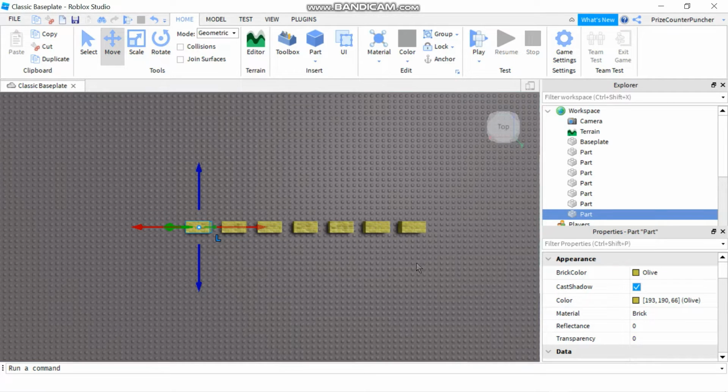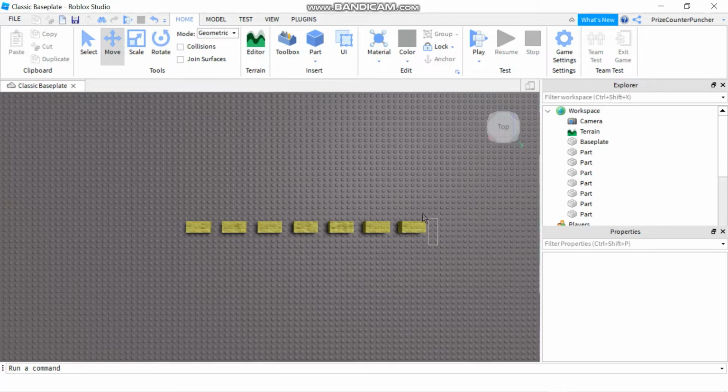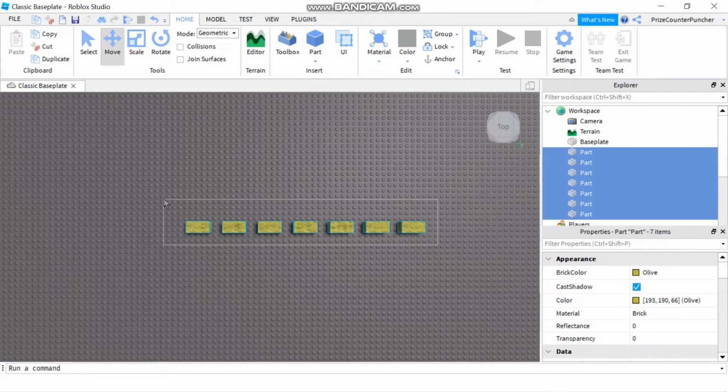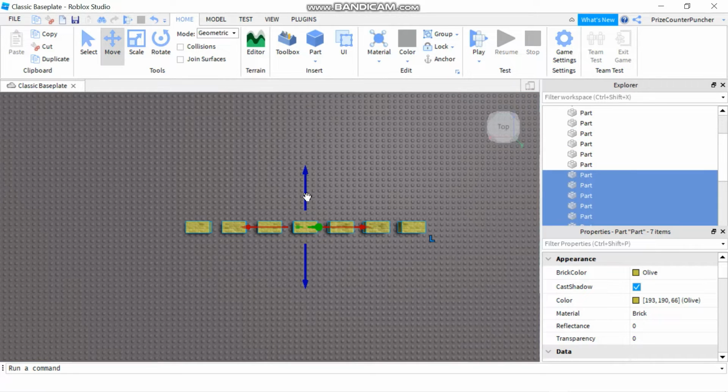Next thing we want to do is, instead of just duplicating 1 part each time, I'm gonna select this whole bunch of parts. So we're gonna duplicate the whole row in 1 time. So again, Control D and move.